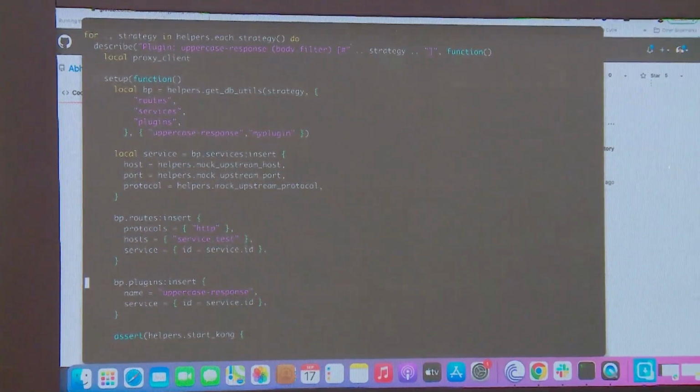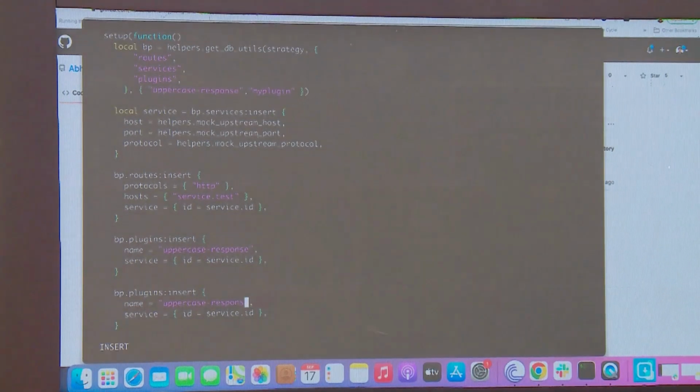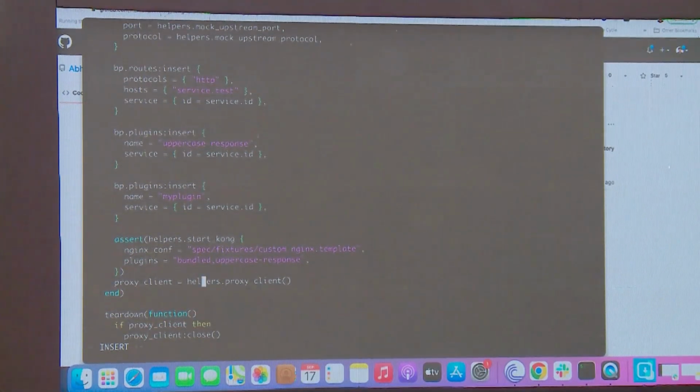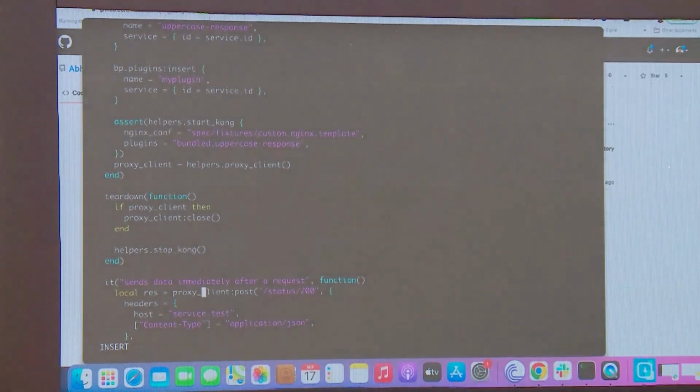So there are certain configurations that you need to do in the unit test framework, wherein you need to define what all plugins you need to add those plugins to your services or routes that you are testing, right? And then you start Kong with the plugin section saying use uppercase response as well as the my plugin which was already present.